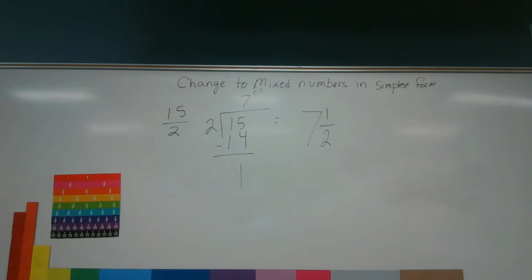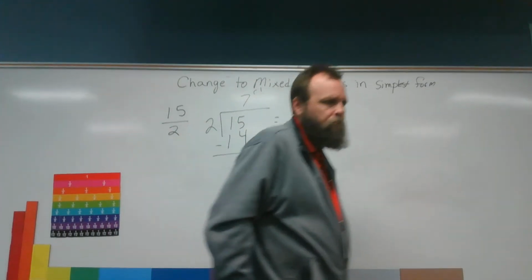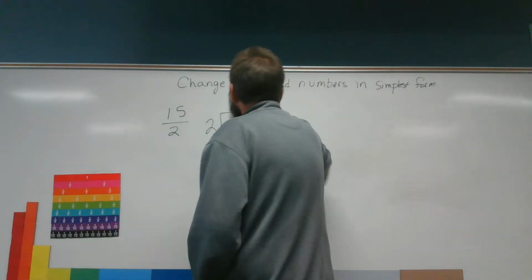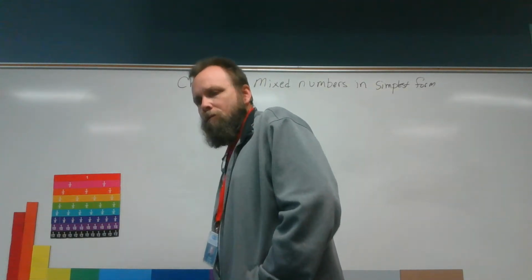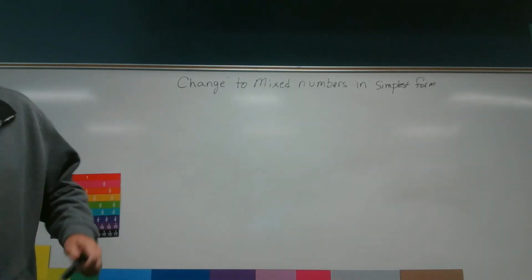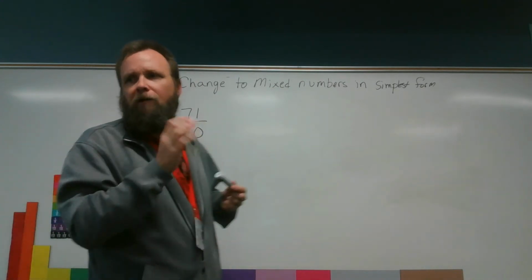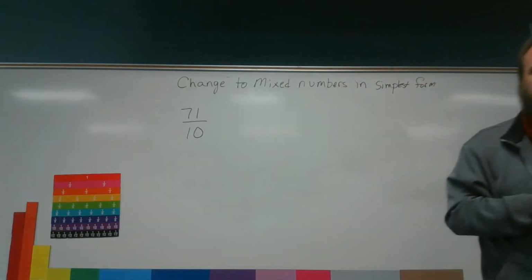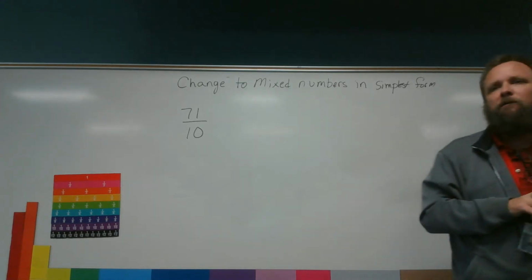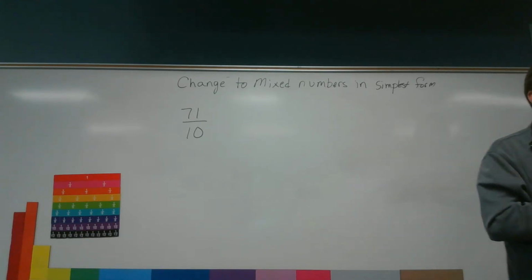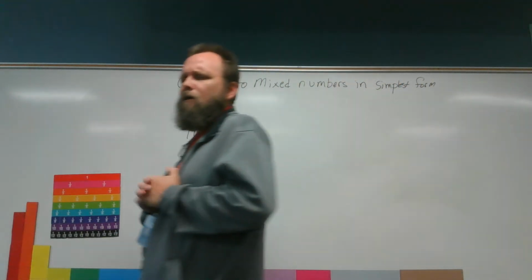7 and a half. I did not do that. Oops. Yes. For the one we just did, I got 3 and 5 over 2. Well, 5 over 2 is still an improper fraction, because you didn't change it all the way. 5 times 2 was 10. So could I keep that answer? No, it'd be incorrect if you did. So what is it? I don't know, 7 and a half, I think.